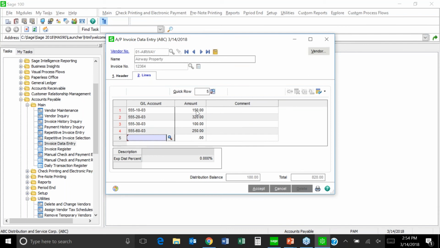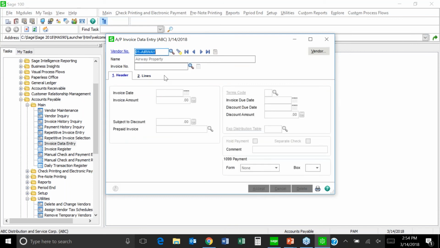So I would either have to modify one of these numbers, or I could add other numbers. So if I add, let's see, we'll make that one 280. I think that brings us, so I could just change that total, and then it brings me into balance.